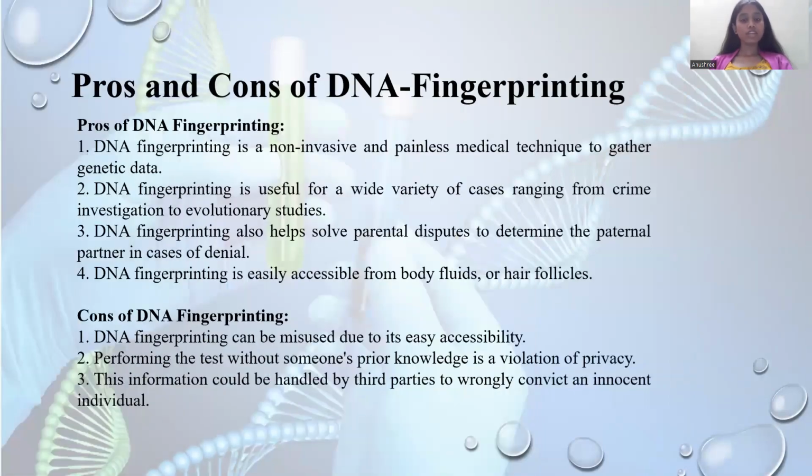Pros and cons of DNA fingerprinting. Pros of DNA fingerprinting are: it is a non-invasive and painless medical technique to gather genetic data. It is useful for a wide variety of cases ranging from crime investigation to evolutionary studies. It also helps solve parental disputes, to determine the parentage in case of a denial. Then, it is easily accessible from body fluids or hair follicles.